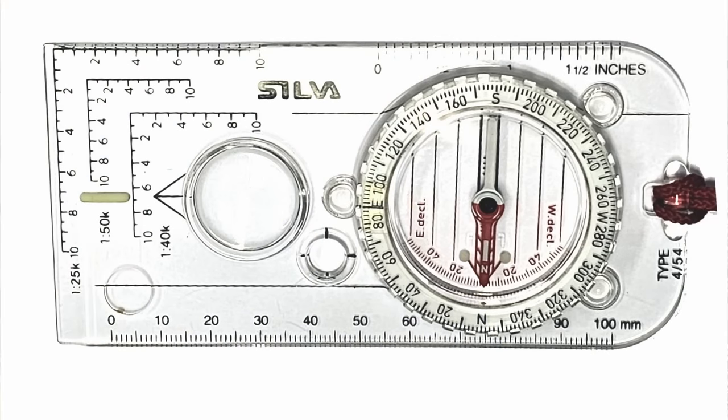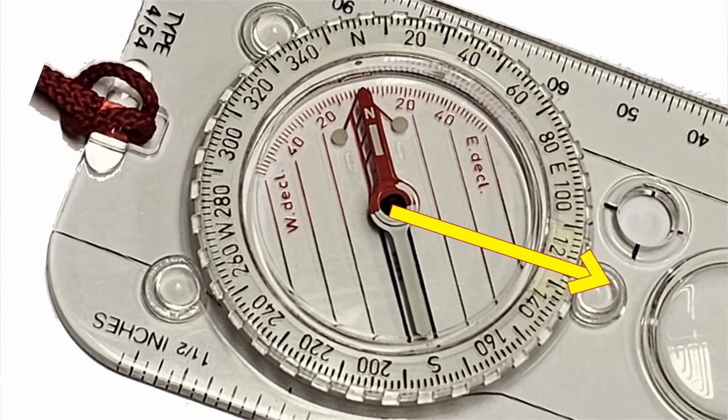So that's the parts of the compass we're going to be using today. Now we get to the main bit — how do we actually use our compass to navigate? The first thing to do is take a bearing from a map so that we can follow it. The numbers from 0 to 359 running around the circular bezel are called bearings, or azimuths. You can imagine yourself standing in the centre of the bezel — if you walk towards one of these numbers you'd be walking on a bearing. For example, if you're walking on a bearing of 123, you'd be heading in that direction.